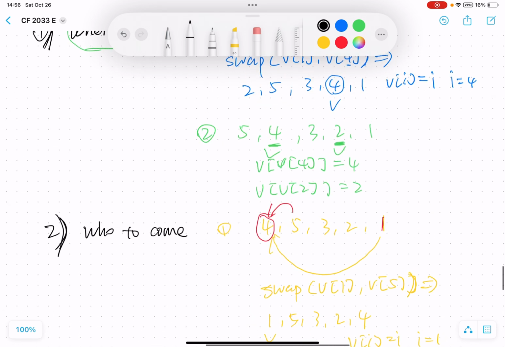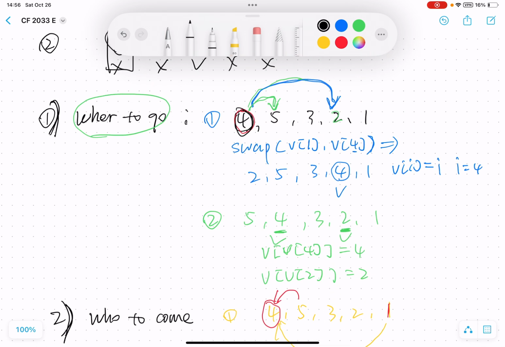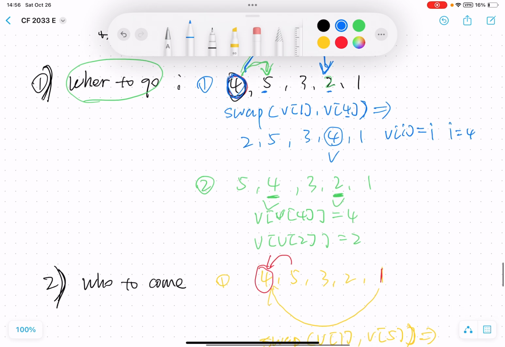Let's take this as an example. If where to go for the first element is the second element and the fourth element. In addition, for the who to come part, the second element and the last element can go to the first position.